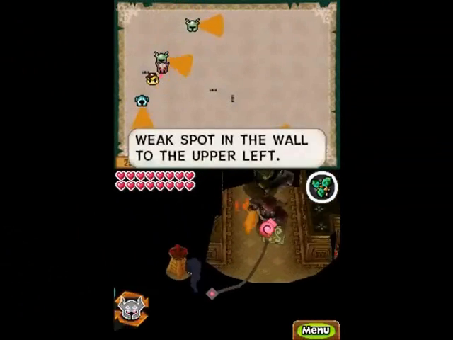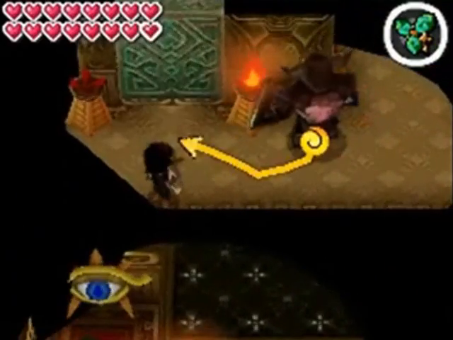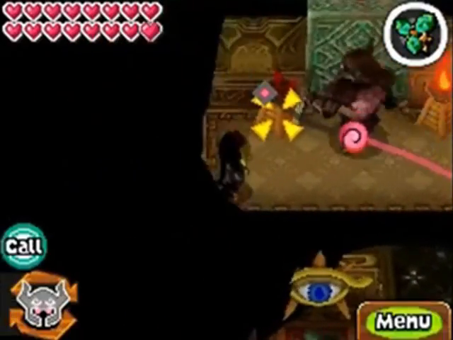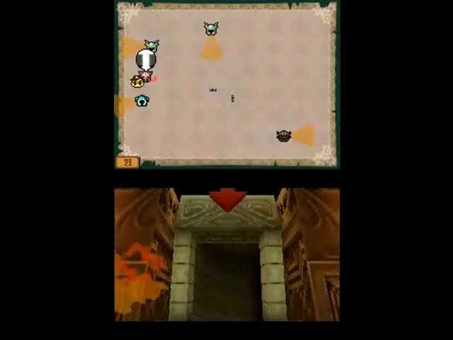"Weak spot in the wall to the upper left." We're going to need to keep that in mind later. That's going to be a hint to a location that we can bomb, and that's going to lead us somewhere later in the game. But first we actually need to get one of our first keys.